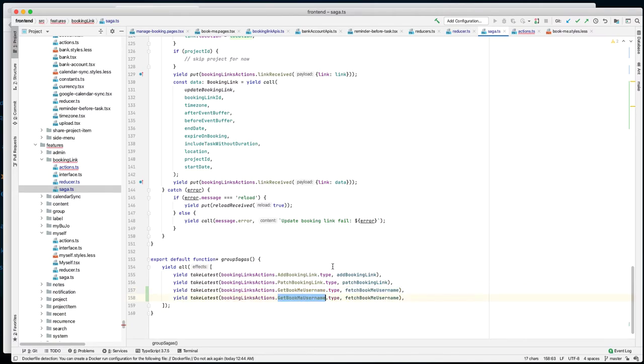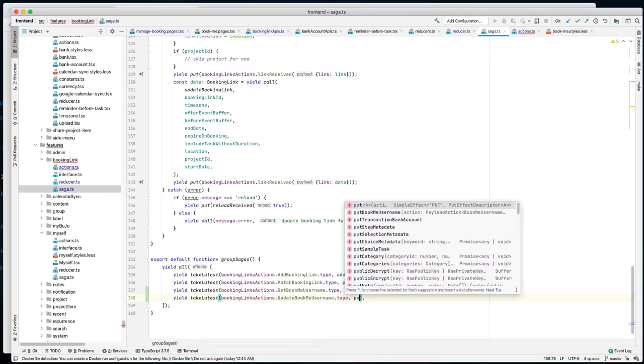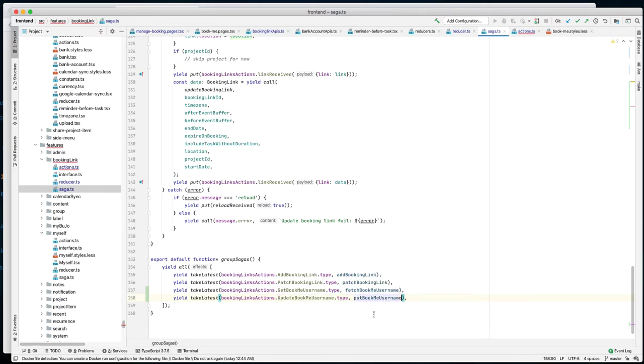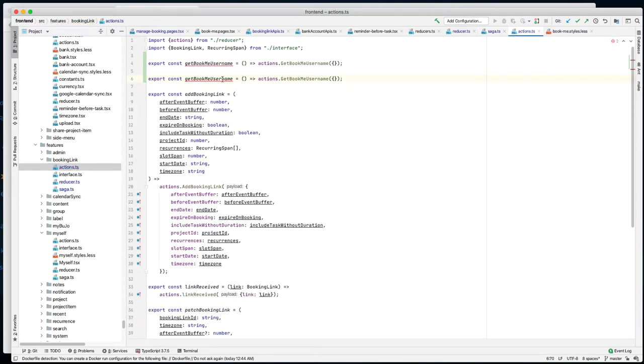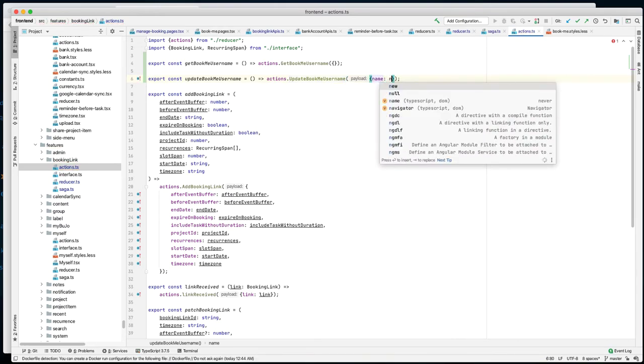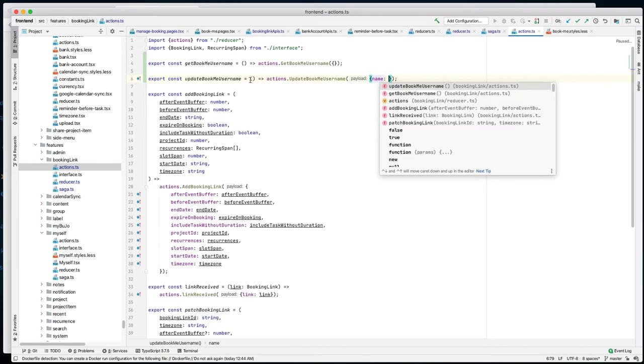Let's see. This is the update, right? This is the put we just wrote. Here you click to put, so this is our method, right? So the action we need to export, right? So let's call it update book me username, and here this is the update, and then you do need the name variable.